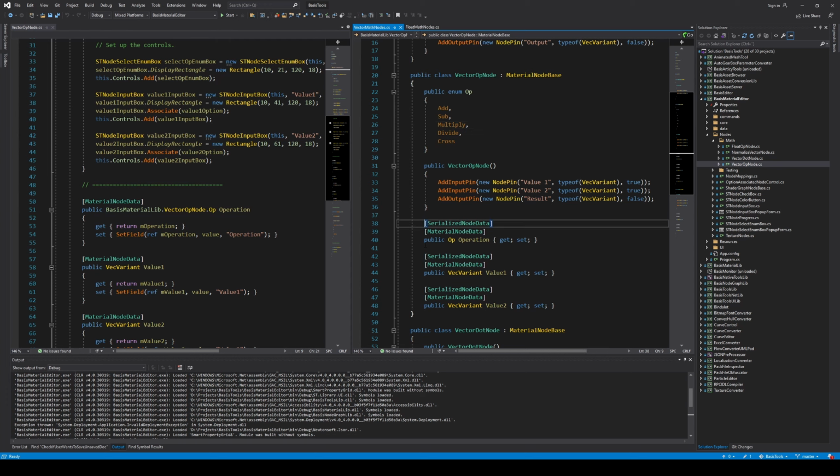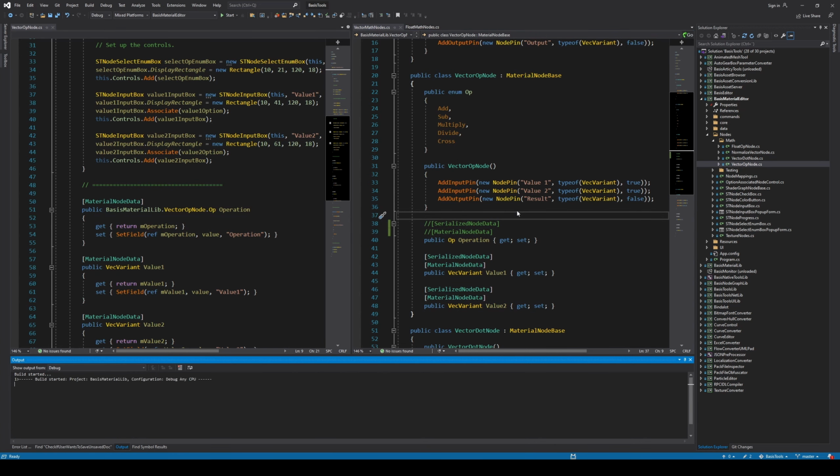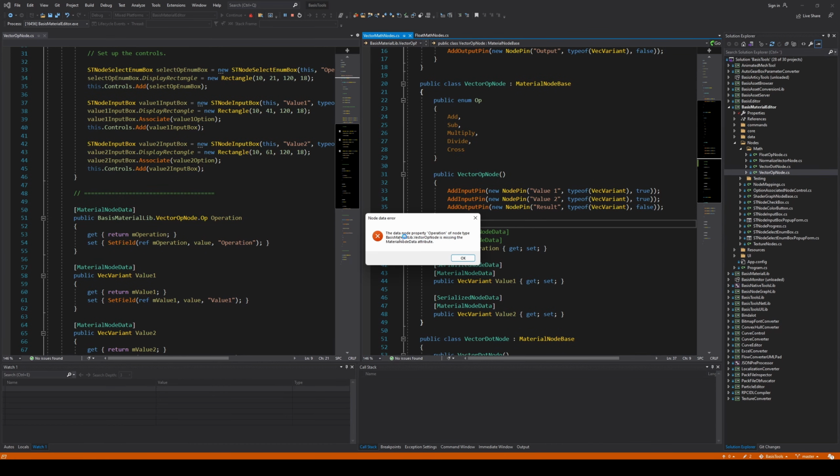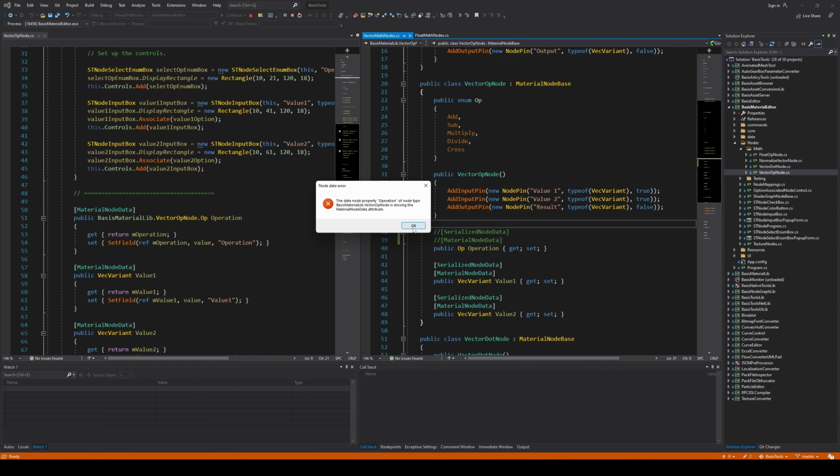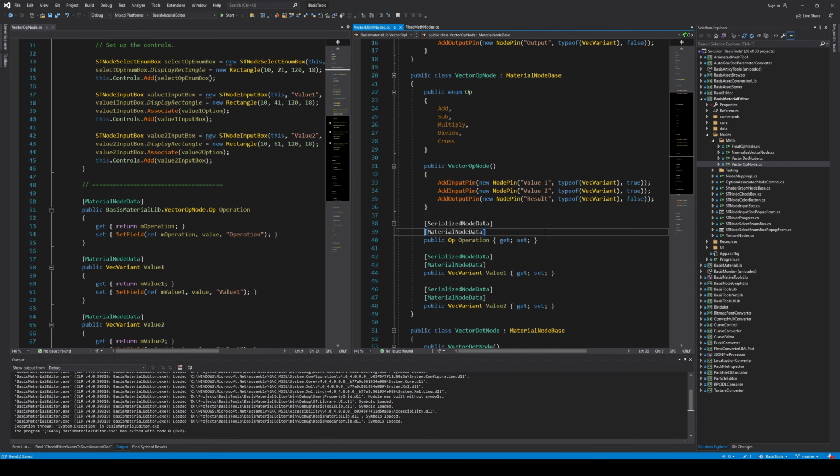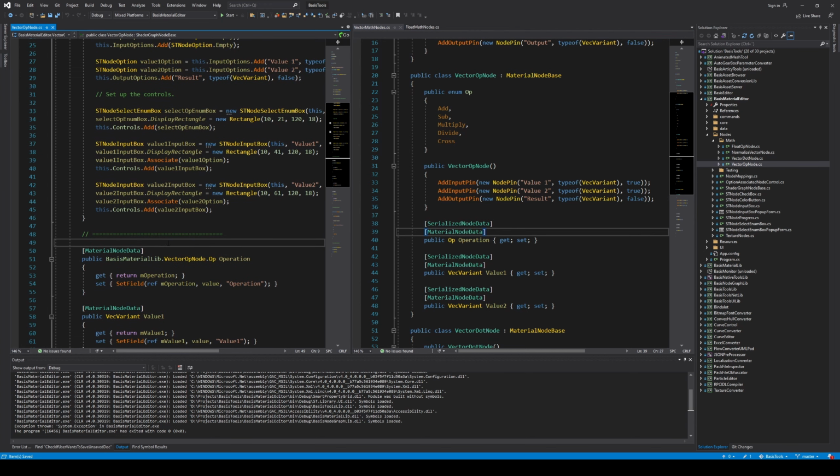Anyway, if we forget to add these attributes here, and we try to start the program now, it actually complains about it. It says that the data node property operation of node type VectorOp node is missing the correct attribute. So it actually knows that, oh, okay, this class here is tied to this class here.